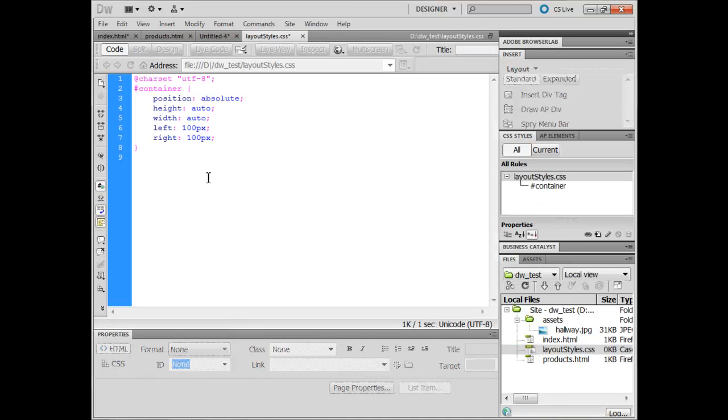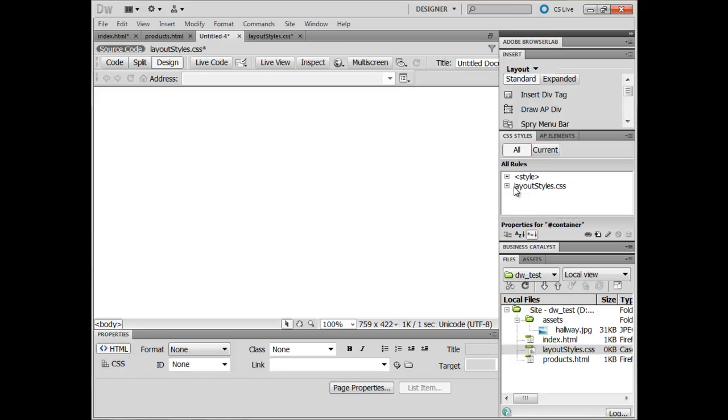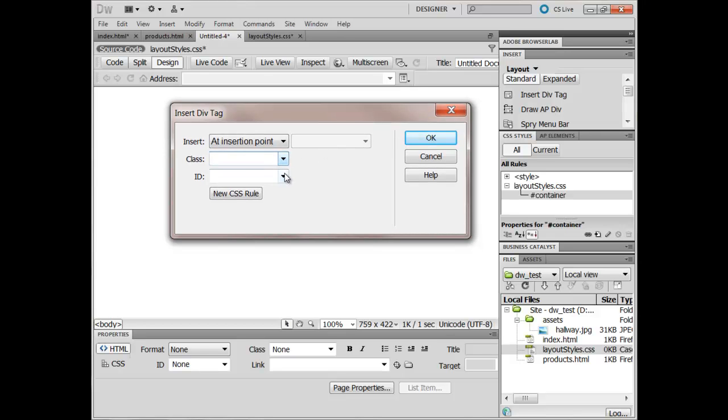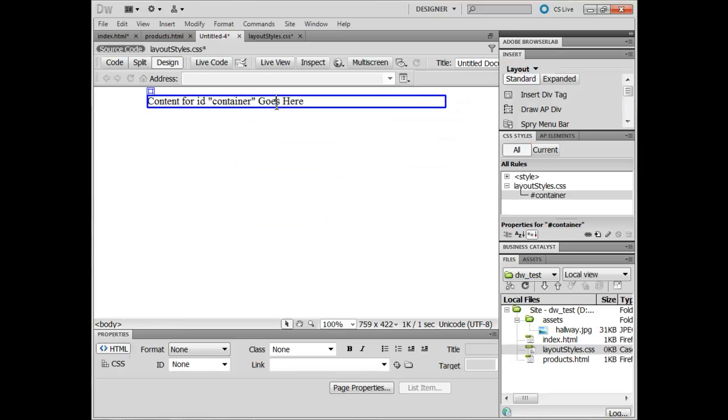If I double click on it, it will open it up, and if I wanted to hard code this, there's the pound sign, so I know it's an ID, and these are all the values that I put in just a minute ago. Now the way you do this is you create your CSS first. You can see right here in my CSS, my layout, I have my container. Then you come in and you click on this insert div tag, and when this comes up, you click on the ID, and you have this container ID, or you had the blank. You don't have any classes set up yet. The AP ID was set up earlier, so it's just a reminder, but I want to click on container, click OK, and now this is my container for my website.